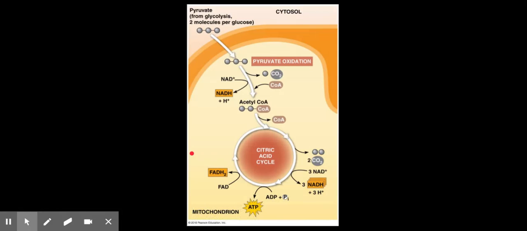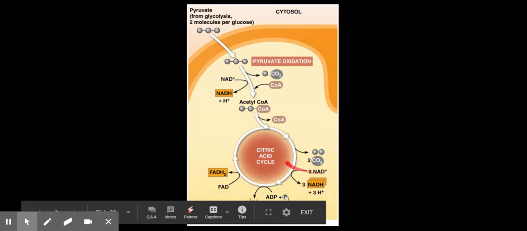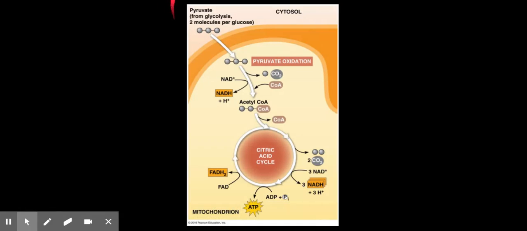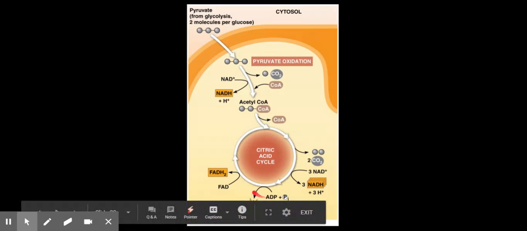So again, looking at this whole process, the original 6-carbon sugar that occurred at the beginning of glycolysis has gone through, and some of those carbons were released as carbon dioxide, right? As we are just breathing here. Only 2 ATP molecules are released during this process.